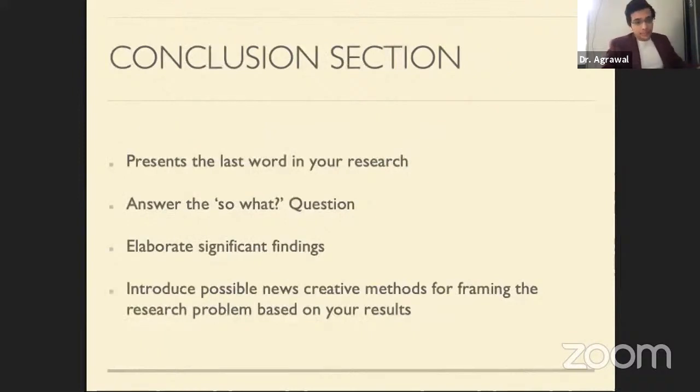So after you've written the methods, the discussion, the results, you can move on to the conclusion, which is basically presenting the last word on the issues you raised in your paper. Just as the introduction gives a first impression to your reader, the conclusion offers a chance to leave a lasting impression. Do this, for example, by highlighting key points in your analysis or findings. Summarize your thoughts and convey a larger implication of your study. The conclusion is an opportunity to basically answer the question, so what? By placing the study within the context of past research about the topic you've investigated.